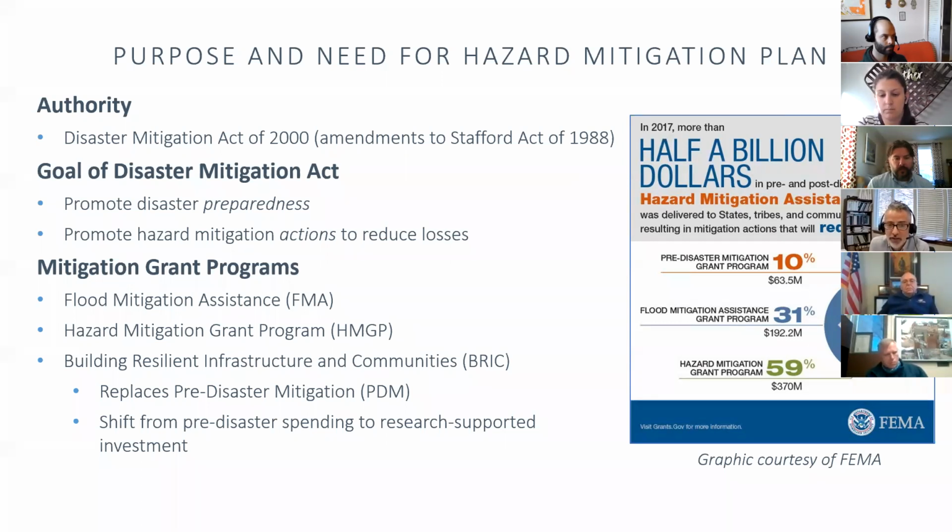Many of you have seen a lot of outreach from our state agencies in the past couple of weeks on the BRIC program because applications were due at the end of October. And offline, if all of you could let me know if you applied for a BRIC grant, we're really curious to know what sort of response occurred.